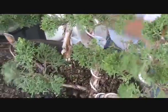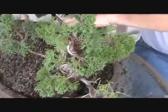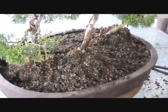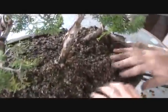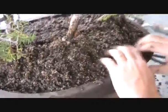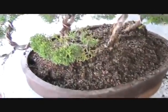So we're just going to keep going around, filling in here. What will happen eventually is the roots of the three trees are going to grow together, and once that happens, whenever this composition gets repotted, it's going to get repotted as a single unit. We're not there yet, but give it a couple of years and it most assuredly will happen.